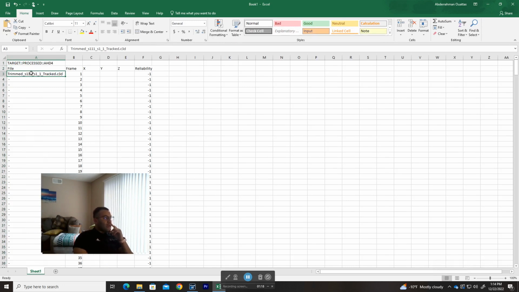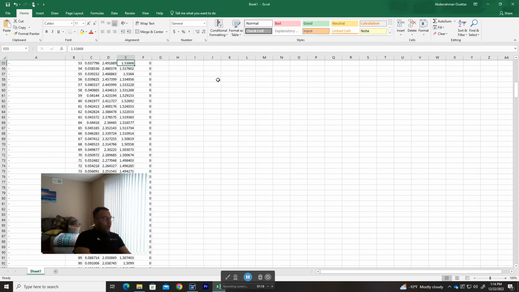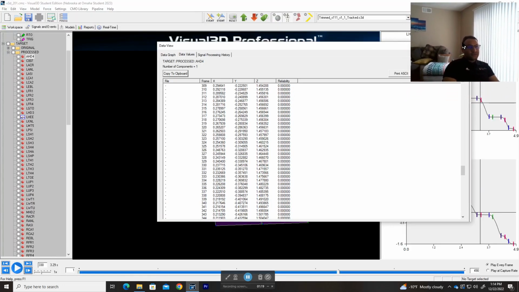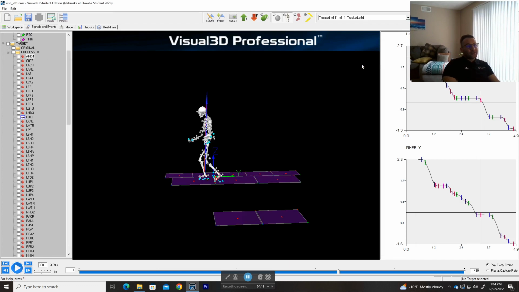It gives you the file name, and then the frame numbers here, and then the data. Sounds good? Alright. Let me just close this, I don't want to save it. But when you export the data using a pipeline, it gives you the whole command path, the whole file path for the specific files you're using.